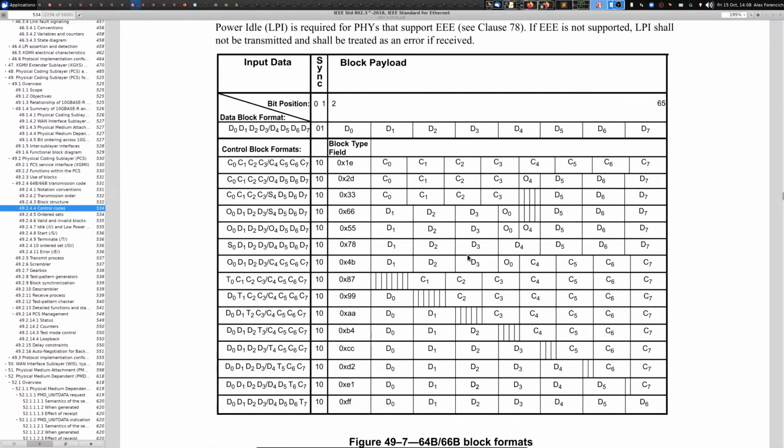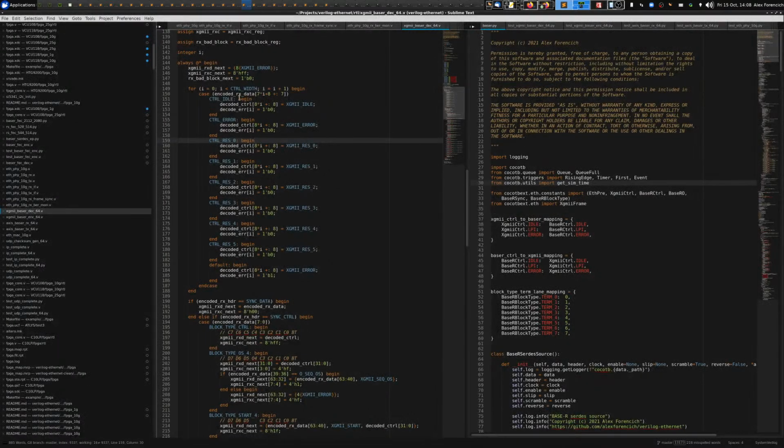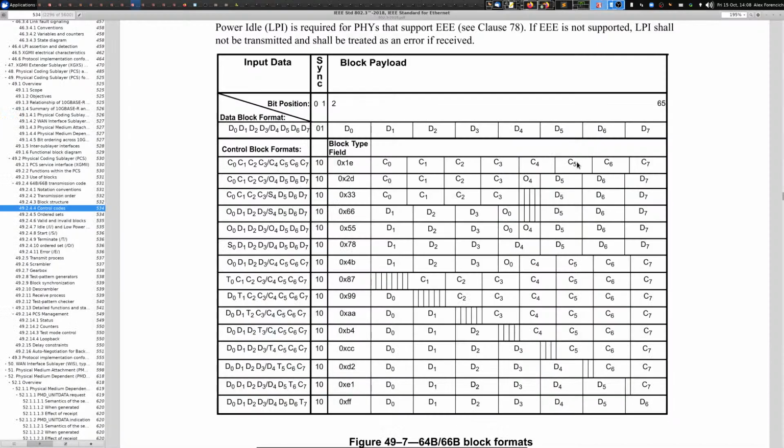Okay, so what this first block is doing is taking all of these control characters. And these control characters always fall in exactly the same position. So C0 is always here, C1 is always here, and so forth. All of these are peeled off and remapped over into what the XVMI control characters are.